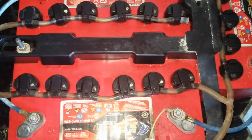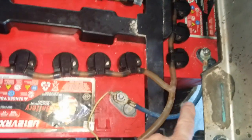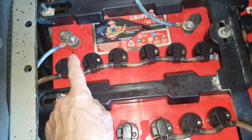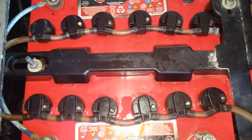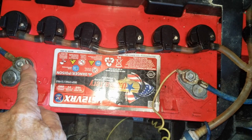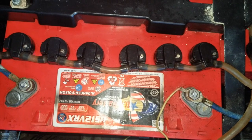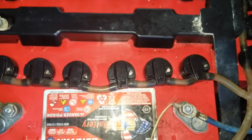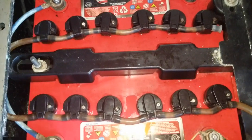If your cables are long enough, I could disconnect this wire and this wire and then run a cable directly from there over to here. So I recommend people carry in the golf cart an extra box end wrench, whether it's 1/2 inch or 9/16, whatever size nuts you have on your batteries, a couple extra nuts in the glove compartment with a wrench, a couple paper towels, and one long battery cable as an emergency situation, just to get you home.